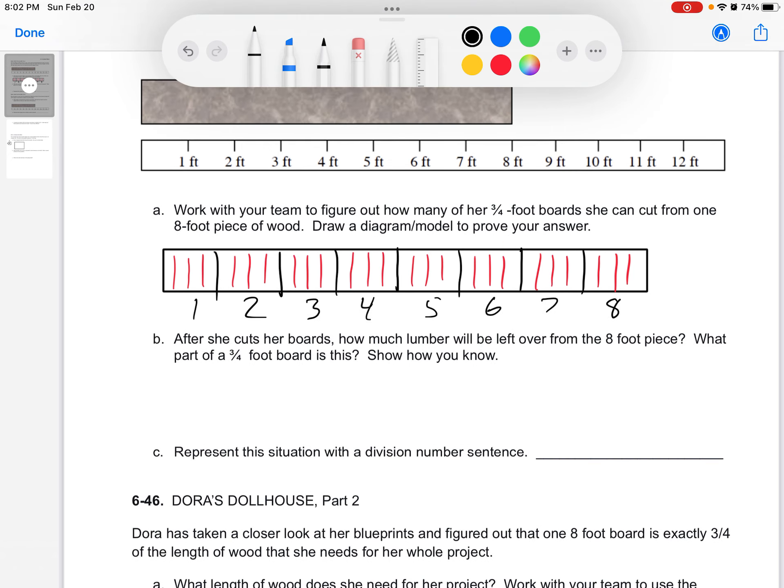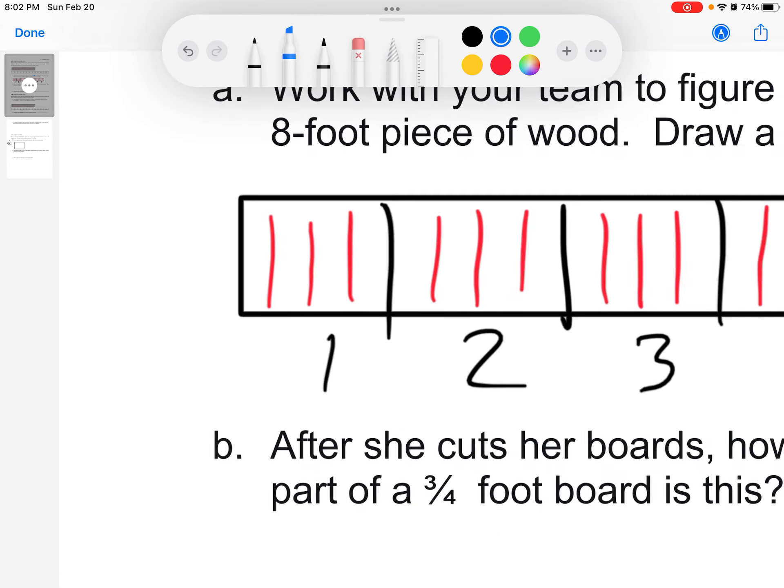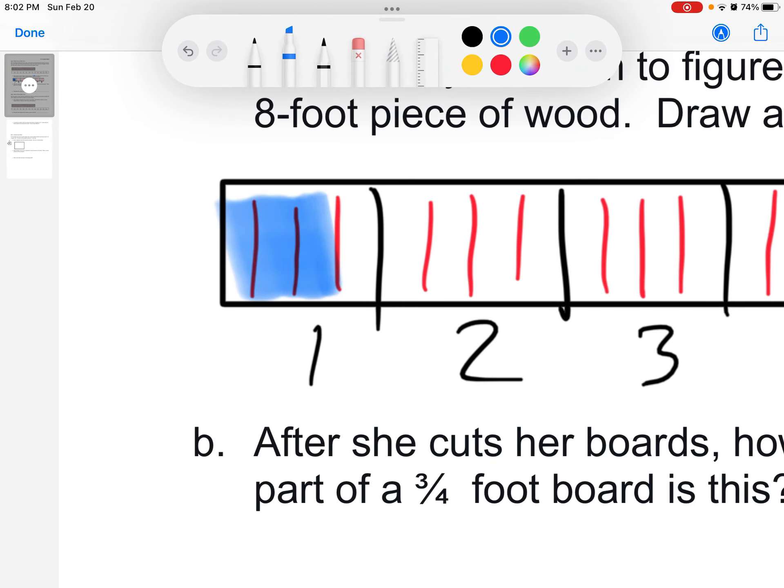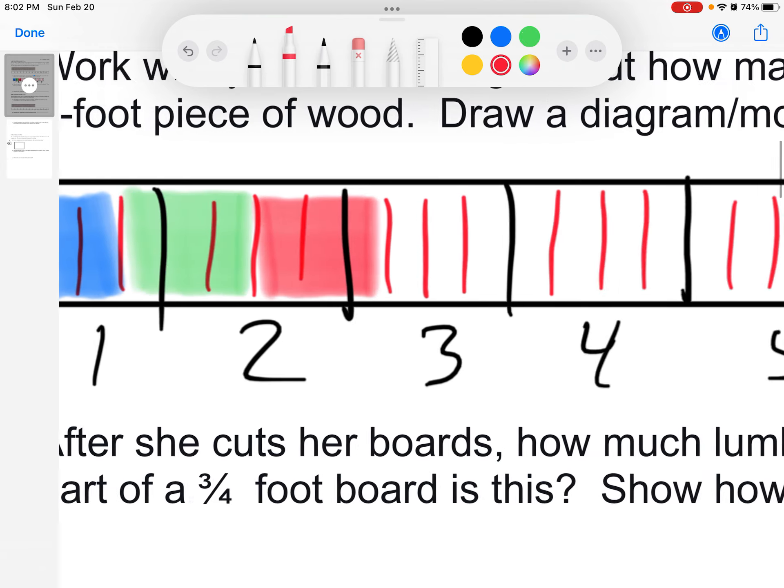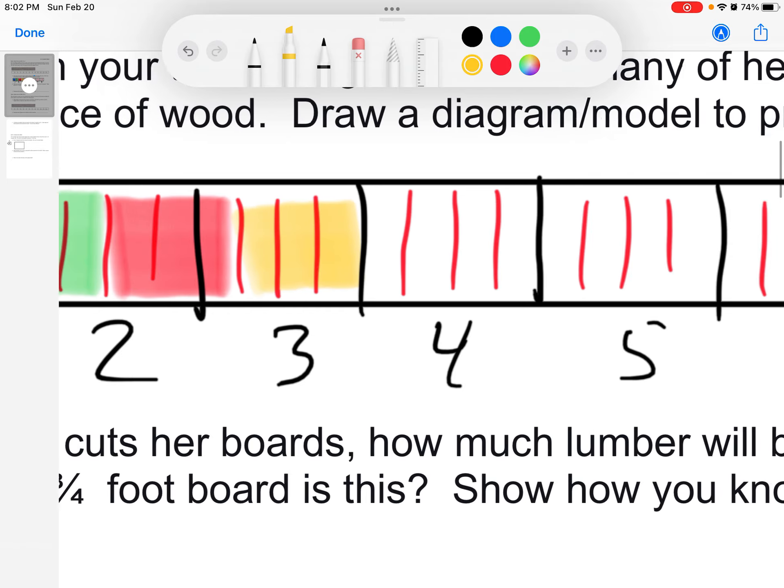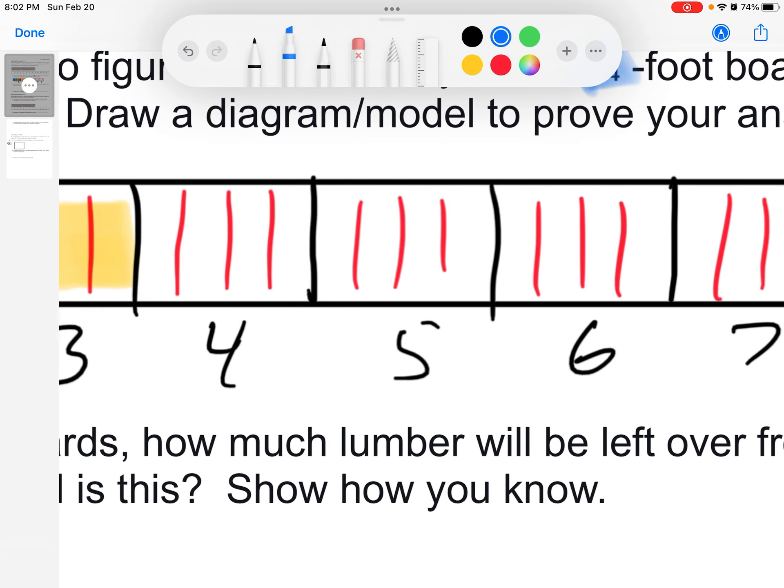And I just did that just like I did before. That whole board is my eight-foot piece, right? And what I have is I divided it into quarters because I know I'm going to need three-quarter foot pieces. Well, let's count them out, just like last time. Let's see how many we get. So we have one, two. Remember, each time I'm only using three-quarters of a foot per time.